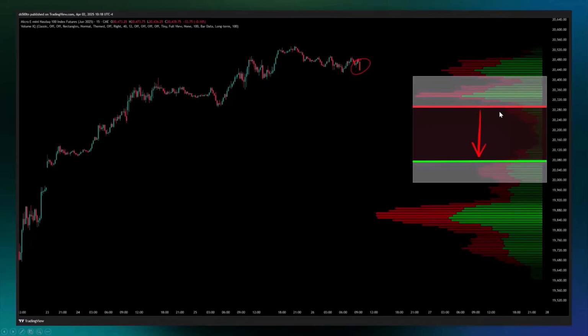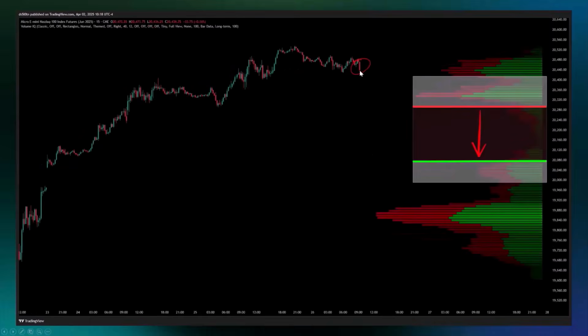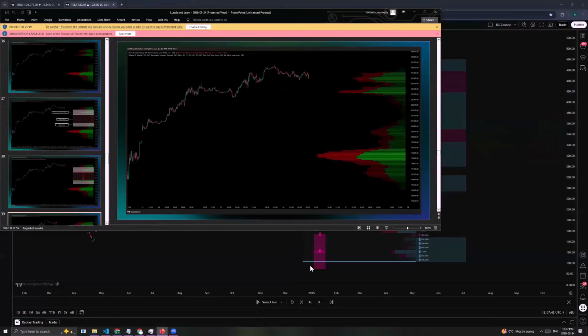We can make that assumption that when we get to here, it's just going to plummet right through because there doesn't seem to be a lot of liquidity or buyers and sellers acting there. And we could see what happened. Well, this is kind of the future of that example. That was the circle we had here. Price dropped, kind of tried to hold this high volume node, and then once it broke it, it fell really fast down to the next area where there was high volume. So we call these tier 1 and tier 2 action zones.